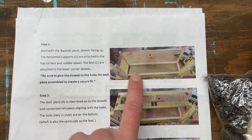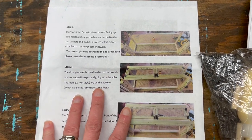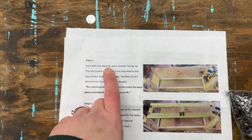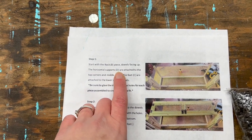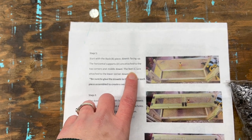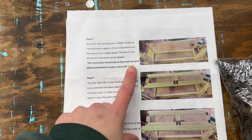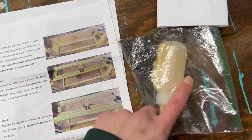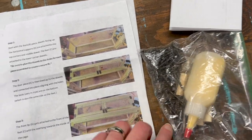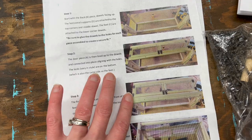And we're going to be putting, looks like, the back of this together. So let's go ahead and grab our pieces. We need a B piece, D's, and C. And then we're going to be gluing. He did send glue, so hopefully that's not frozen, and screws. And we'll end up with something like this.